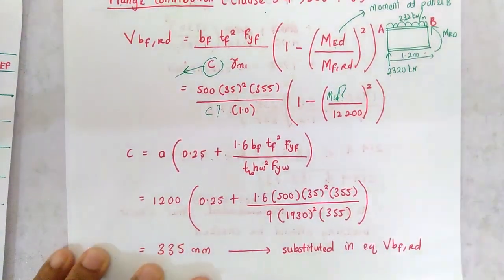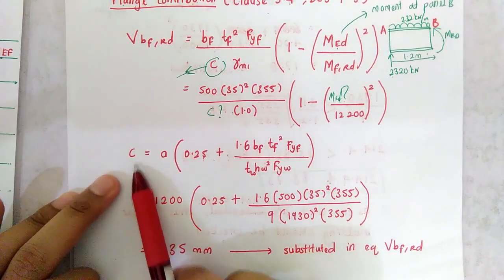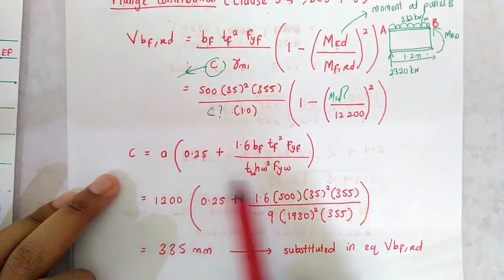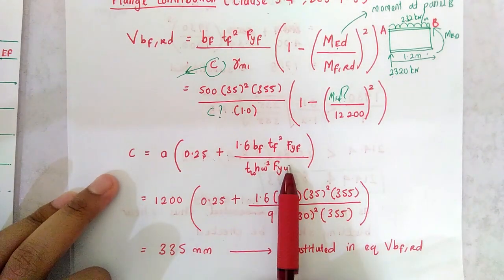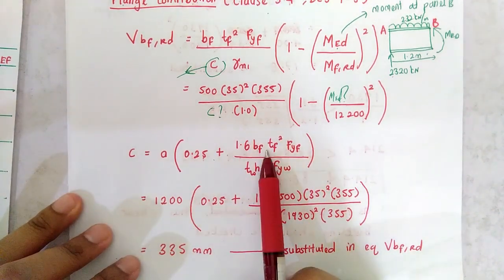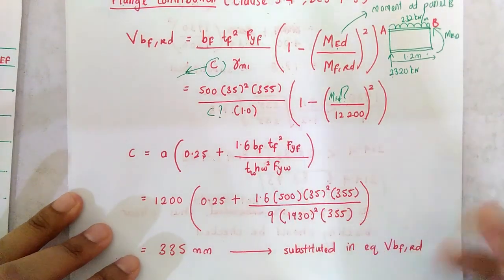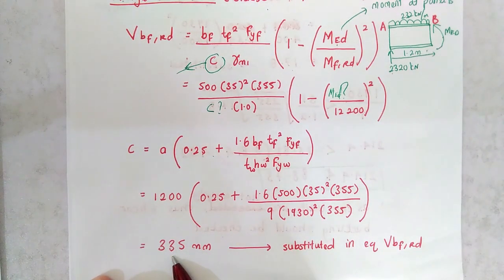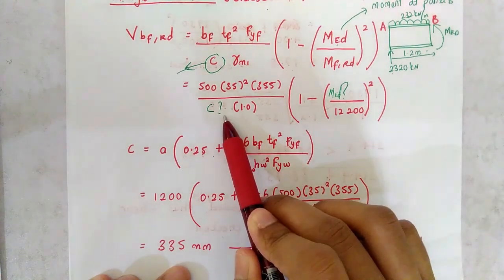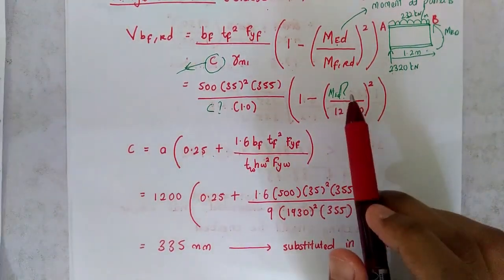So in this particular case, you need to find what is your C. C has been explained earlier. This is the formulation of C. Nothing to worry about, because most of the parameters that we have here, we already have. Just insert in the C value, and finally you will get C is equivalent to 325, and this value you substitute in these equations. So for MED, how do you want to get MED?